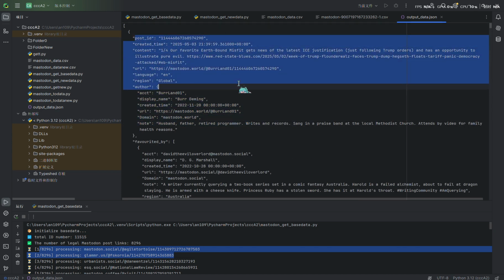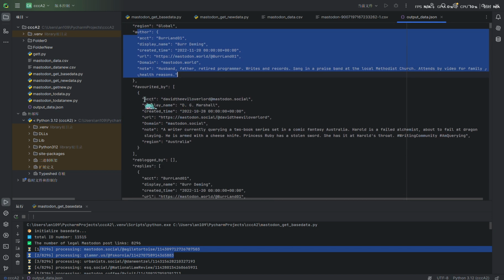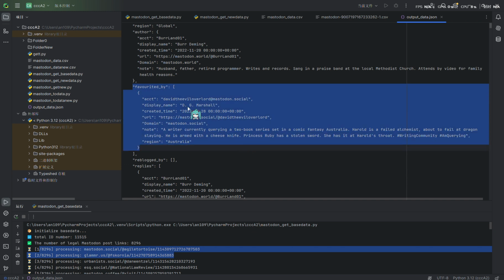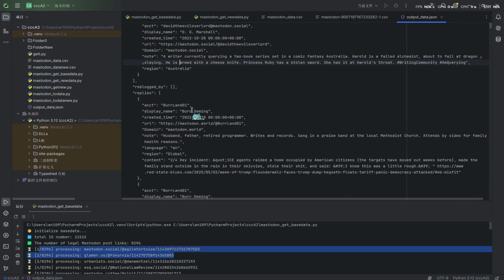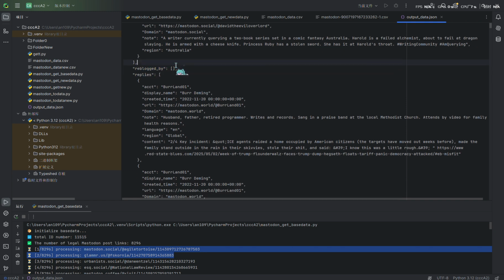This is the post information and other information. It's favorited by some people, and this is the user's information, and it's reported by which people.